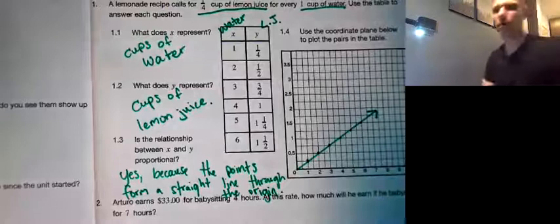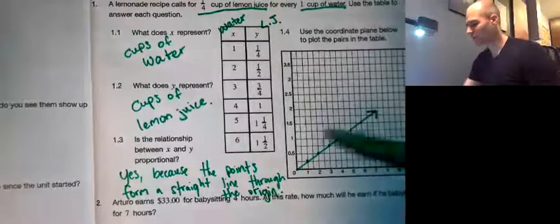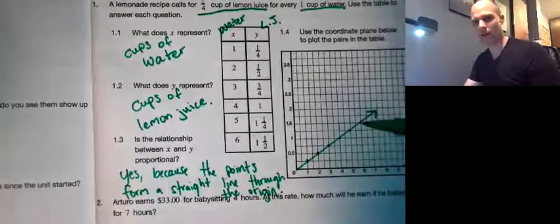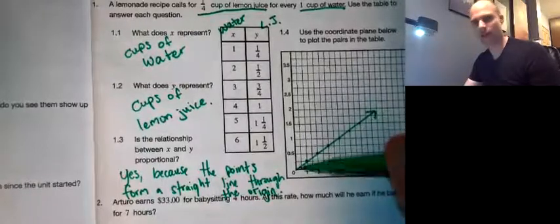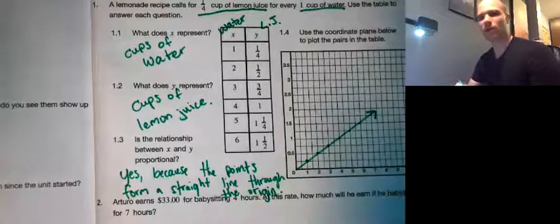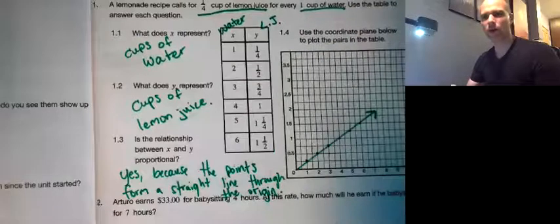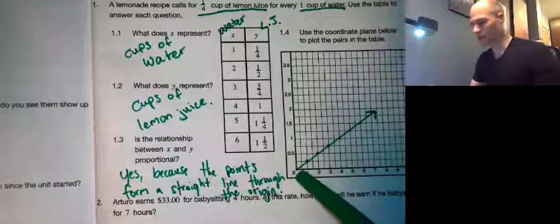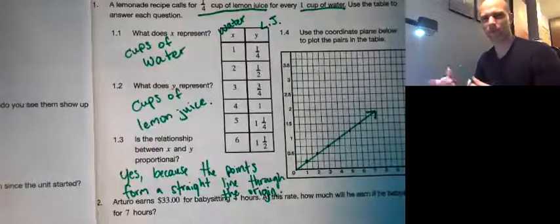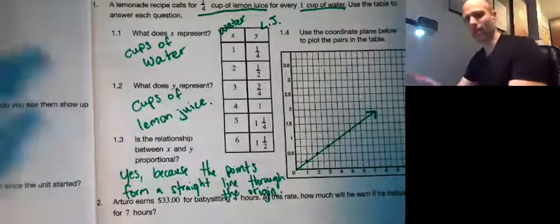Well, there's a couple things you could say about that. If you lined up all the points and then drew a line through them, it looks pretty clear that it's going to go through 0, 0. But also there's a more contextual, common sense way of thinking about it. The question is about cups of water and cups of lemon juice. If I'm making lemonade with 0 cups of water, then it makes sense that I would use 0 lemon juice, right? Like 0 of both. So that's the point 0, 0.